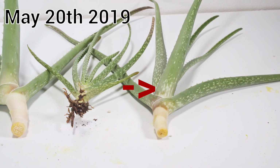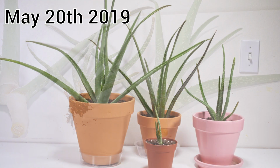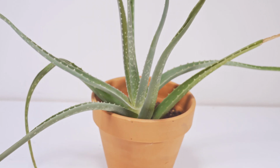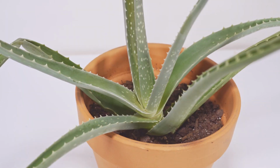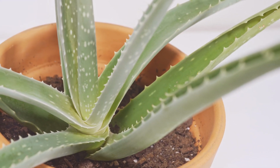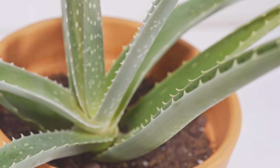This one almost doubled in leaf growth if you compare it to the previous footage, so it's definitely done well and really spread out nicely. If you look up close on this one, you can actually look at where the leaves are, and you can see there's not very much spacing between them, so it's not reaching for light, and it's getting plenty of good light and growth.